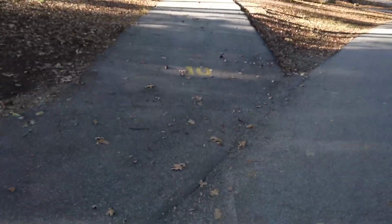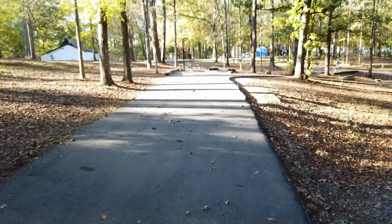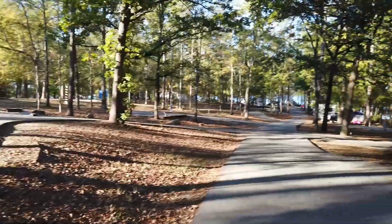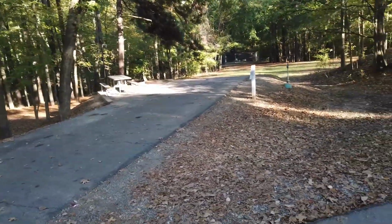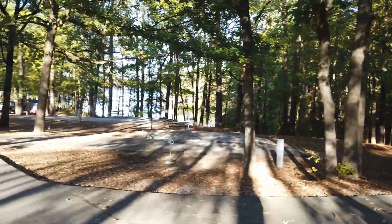Yeah. So number 10. Yeah, but the awning's on the wrong side. It's a nice pull through, but it's a pretty sharp turn there too. So that can be kind of difficult. Most of them up to date, 1 through 10, are too short. It's not so bad if you don't... Pretty level. Hang on the water. You know, hide the water view. I'm about trying to back in. We'd be out there. From the water.